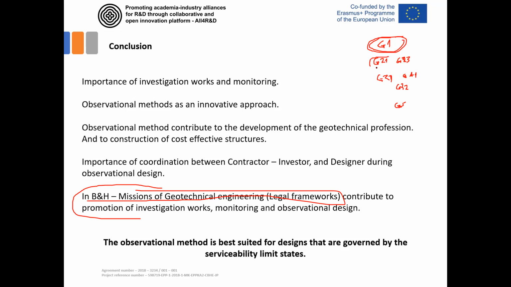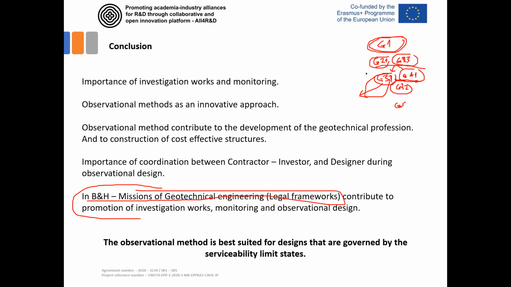This is something like a conceptual design, this is the main design, and this is the review of the main design, and this is the detailed design. So the detailed design is prepared by the contractor, and this is the revision of this detailed design. Here you have a contact between the investor, the supervision engineer defined by the investor, and the contractor who is preparing this G31, the so-called detailed design, that is also supported by observation of the geotechnical works.